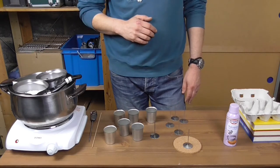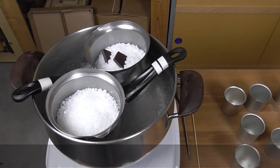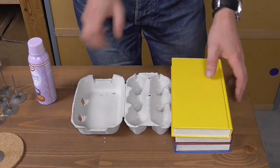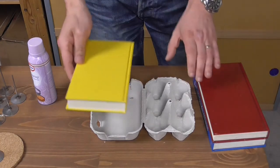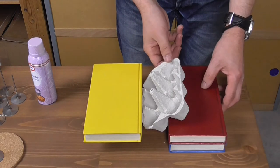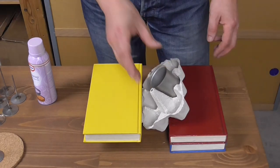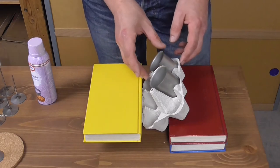In the first parts of the video, we'll make them with paraffin wax that's already in a double boiler, and a bit further on in the video we'll see how we can make them with other types of waxes. So I'll make three different types: the plain color one, votives with horizontal layers, and here I'll make some oblique layers, and for that I'm using an egg box that will be used to hold the votive cups.